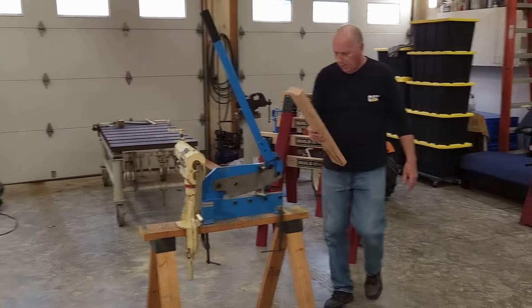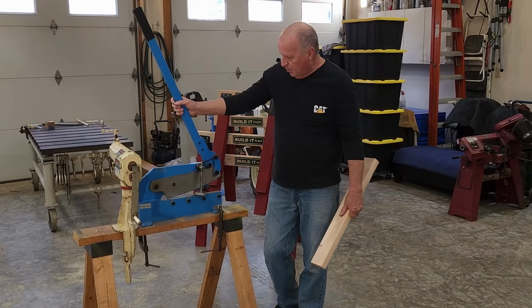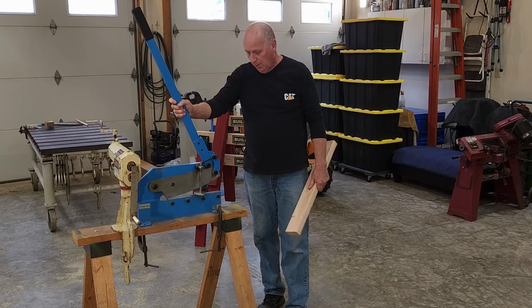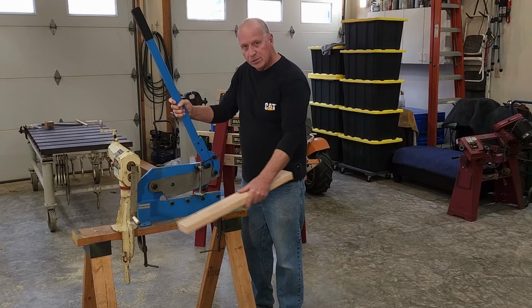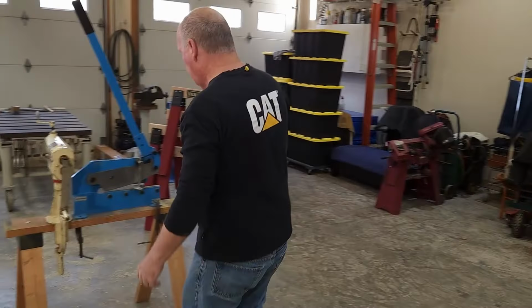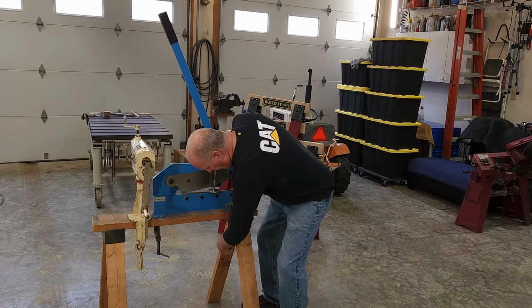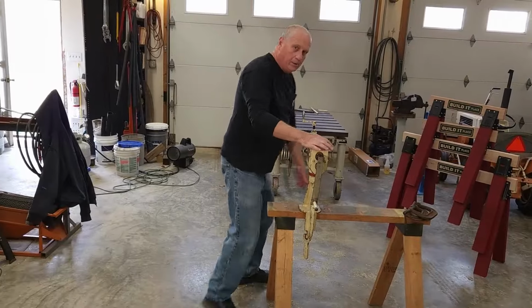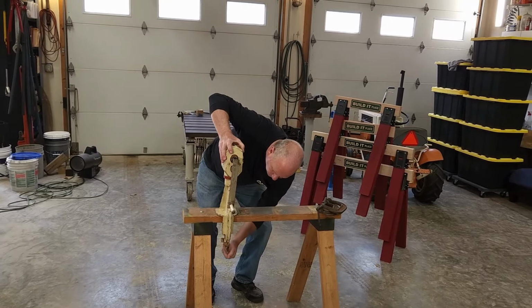So we're going to get this taken apart. We're going to take these tools off this sawhorse. We're going to measure up where we need this 2x4 to be and drill some holes. And so let's get started on this project. I'm going to take the shear off, get it out of the way. Then take the rotary machine off so we can put this up on the bench top.